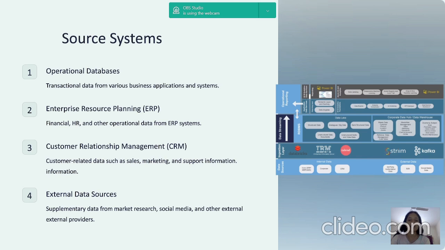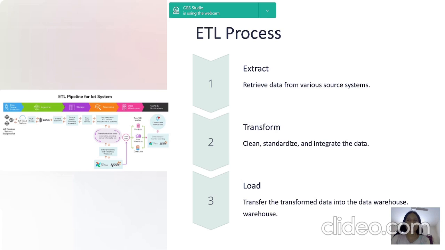So next let us move on to the ETL process. As the name suggests, ETL, E stands for extract, T stands for transform, and L stands for load. It is a data integration process, very crucial for data warehousing. What is extraction? Extraction involves retrieving data from various source systems like databases or any APIs. And then we have the transformation. Transformation means it will cleanse the data and format and structure the extracted data into the requirements needed by the business. Then we have the load. Load means it will transfer the transformed data into a data warehouse or data mart. That means it will make it available for analysis and reporting by consolidating data from multiple sources into a repository.